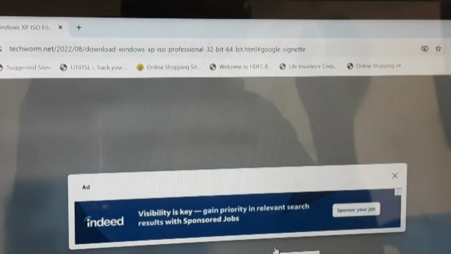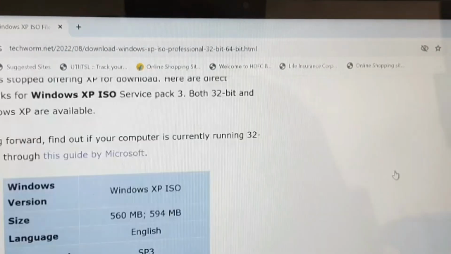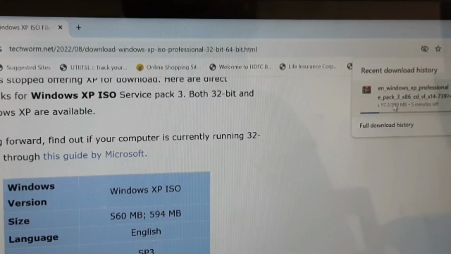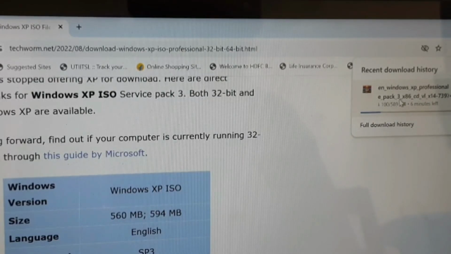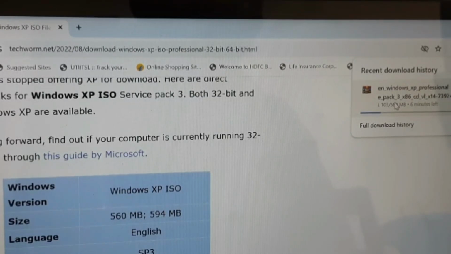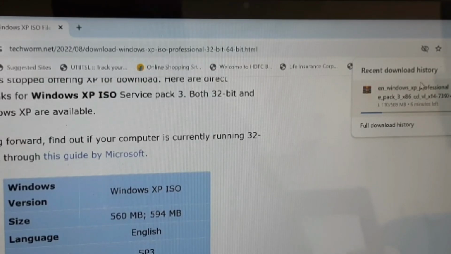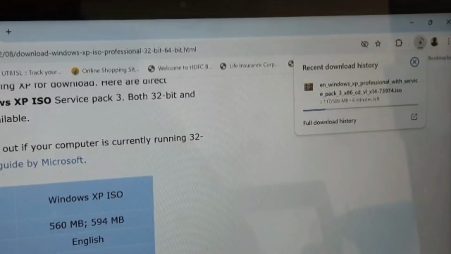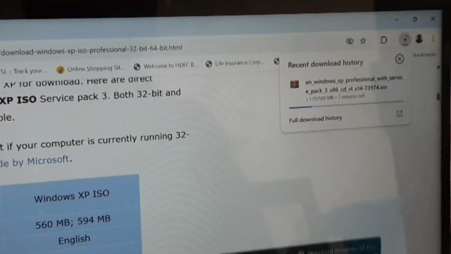Now, here in Google, at the top it shows your XP Professional is starting to download.